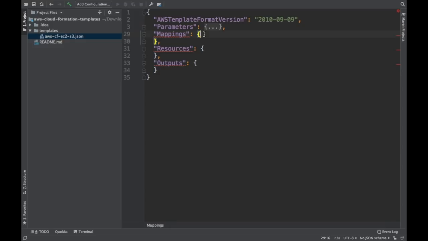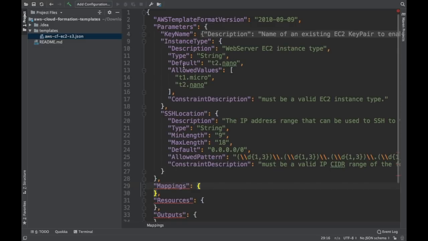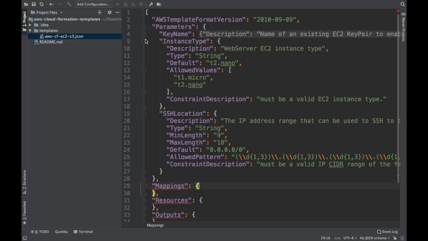So the next section is the mapping section. Using the mapping section, we can map different values based on whatever we selected in the parameters. For example, when we select t2.nano, based on the particular availability zone or the region which we are in, a different image can be applied to an EC2 instance. In order to create an EC2 instance, we need images, and based on the architecture types and the image, we need to provide an image ID. Image ID is nothing but the image name inside the Amazon infrastructure or the marketplace. So we are going to add mappings for that in the mapping section.